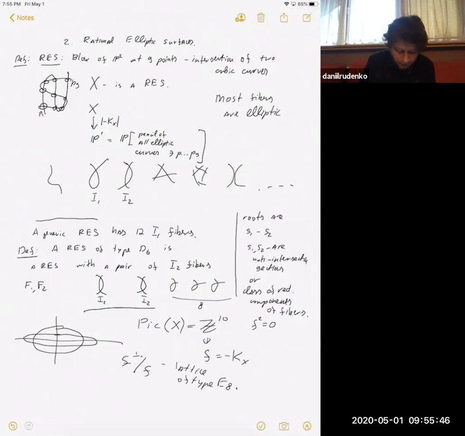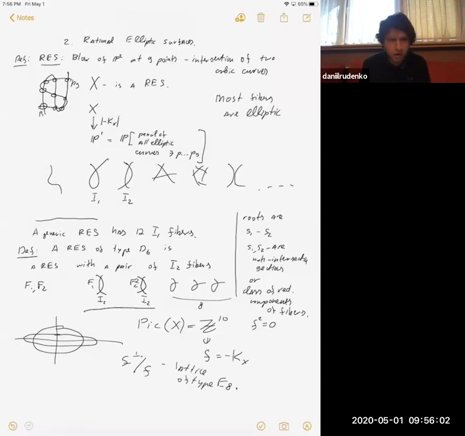and it is indeed very easy to see that for instance, if one looks at these two fibers of type I2, each of them has two components, and each component is a curve with square minus 2, which produces a root vector inside this Picard lattice.